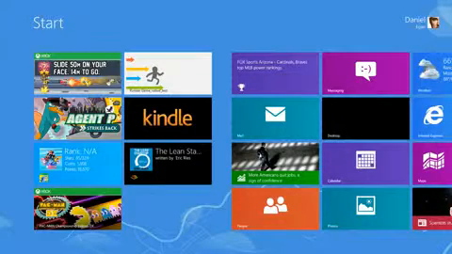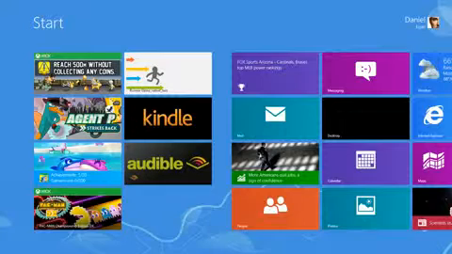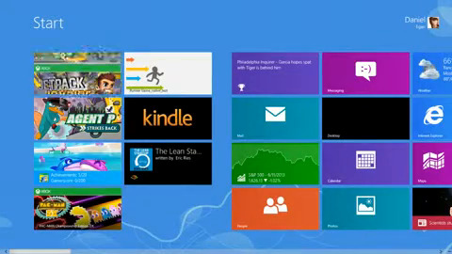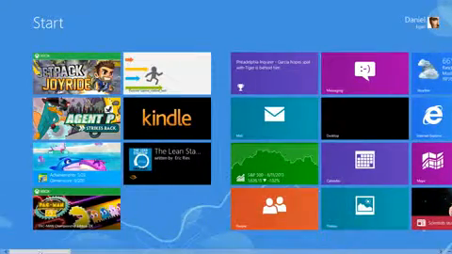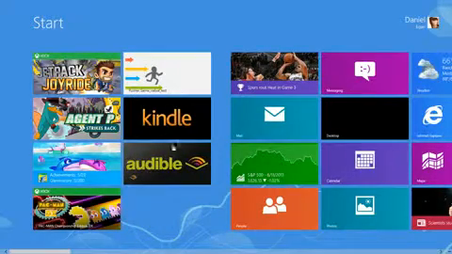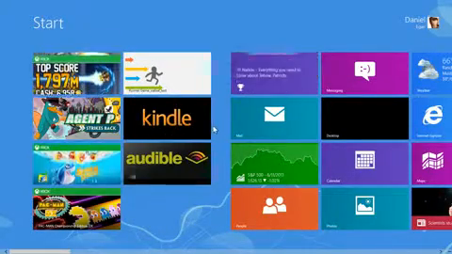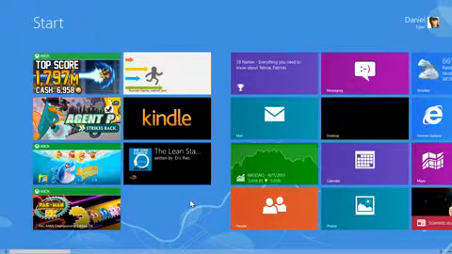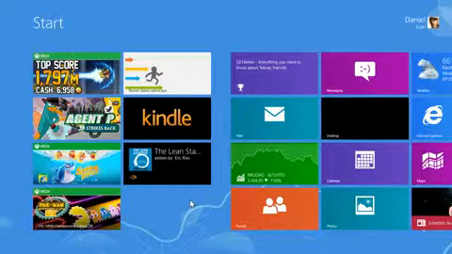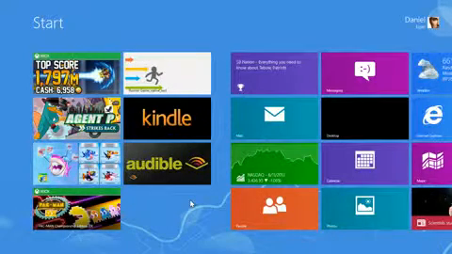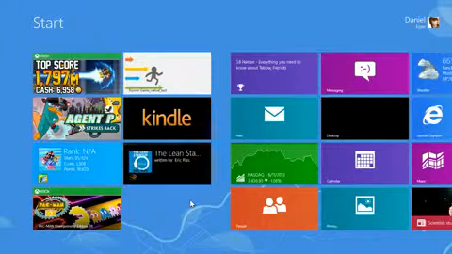Now, every application, every game has a tile per se, and if we look at the tiles on my start screen here, you'll notice a couple things. So we're going to pop into these in a second, but these two over here are, I think, of importance. You'll notice a difference right away, and that is the Kindle app is just a tile, where the Audible app is a live tile. So what's the difference?